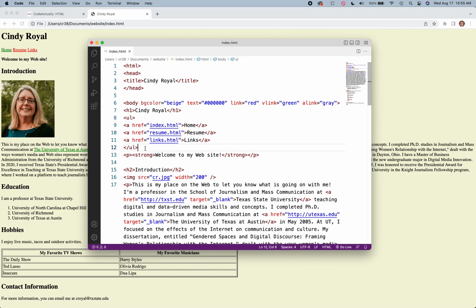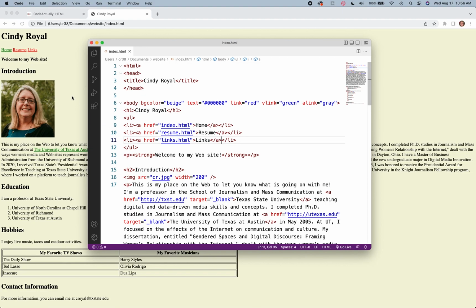And then if you recall, within the list, we have to have a list item. So I'm going to get rid of this closing, and I'm going to have opening and closing here for each one. And then do it correctly, get the right syntax, or else we will get errors. I'm going to have opening and closing for each one of these. And I don't need a space there. And then same thing with LI, opening and closing around each one of those links.